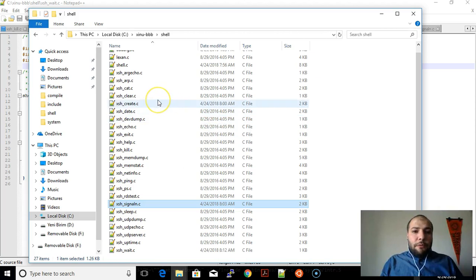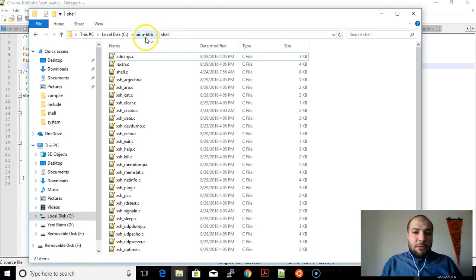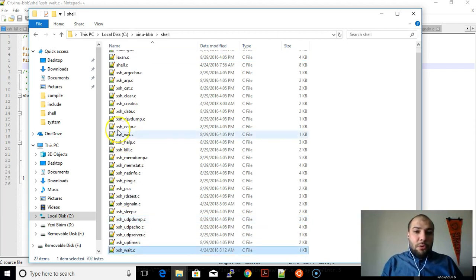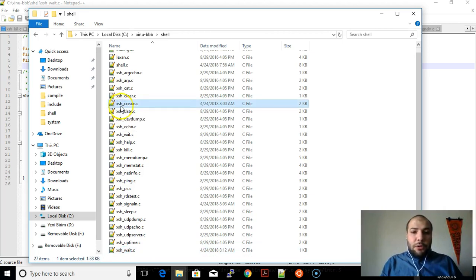statement. So the first thing that I do for this is I go into the shell folder in my Xinu root, and here I create a new file, a C file. The convention in Xinu is that the function name and the file name that contains that function are the same.